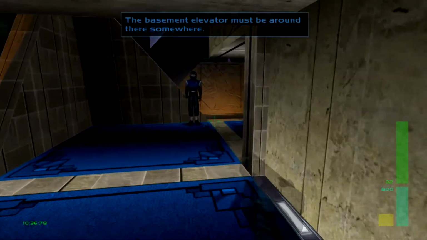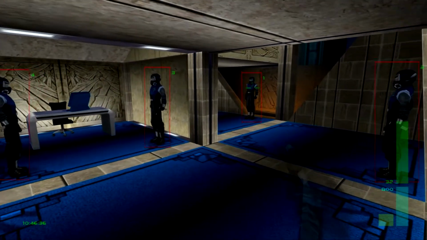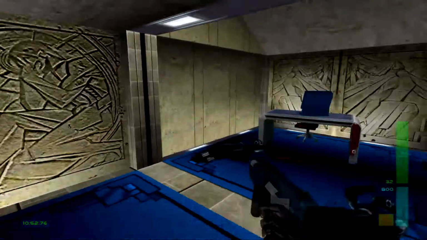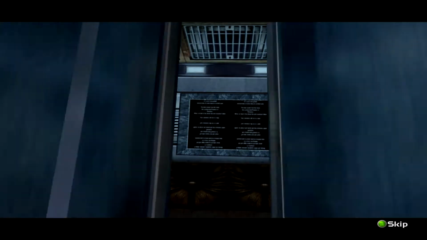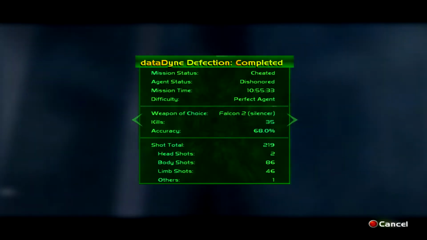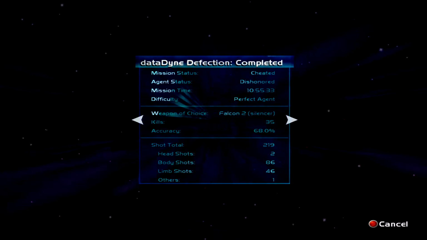Basement elevator must be around there somewhere. And there we go. Cheated, Dishonored, 1055, Perfect Agent, Silencer, blah blah. Accuracy was a little bit better than on the Nintendo version. Headshots, I think, are the same number, but you get the idea.